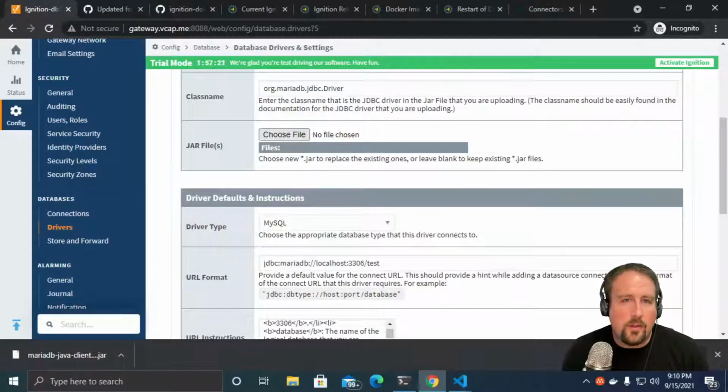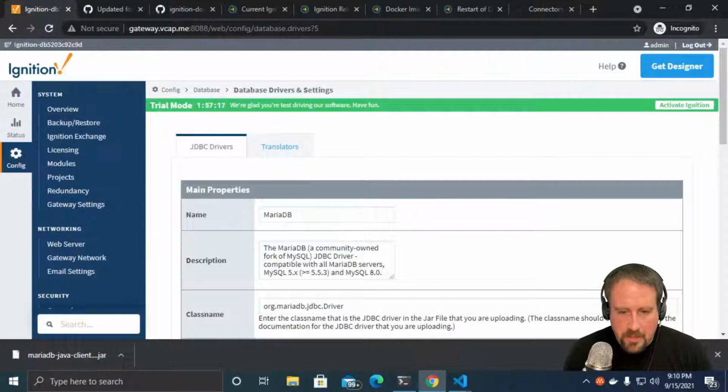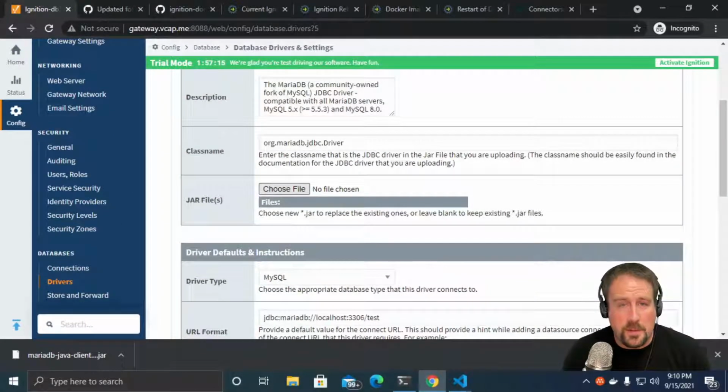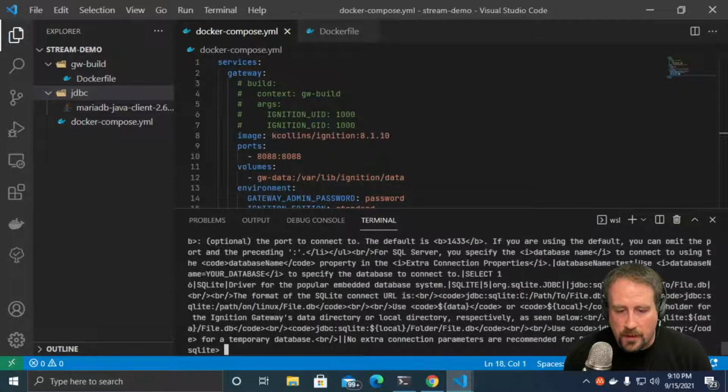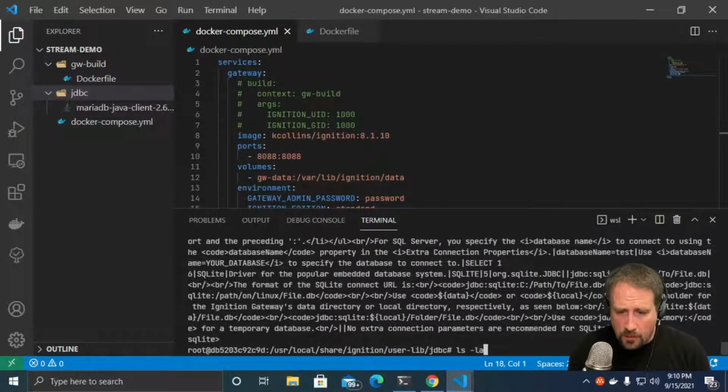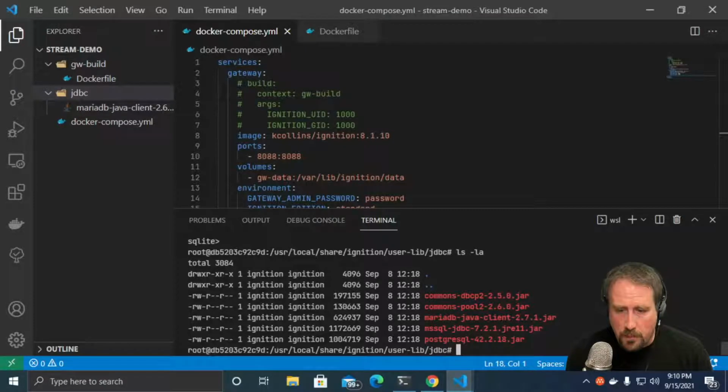But it also tracks what was the file that was uploaded for this record. And it uses that to determine which file to delete. So that's the importance of that entry here. The class path is what's actually loaded once all of these jars are loaded in. So we can see here 2.7.1.